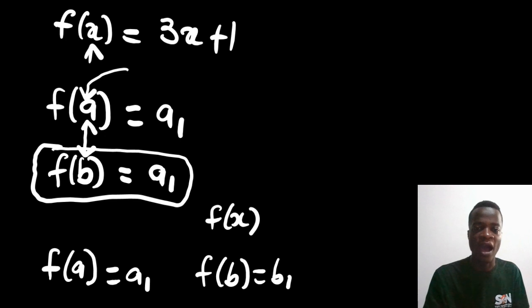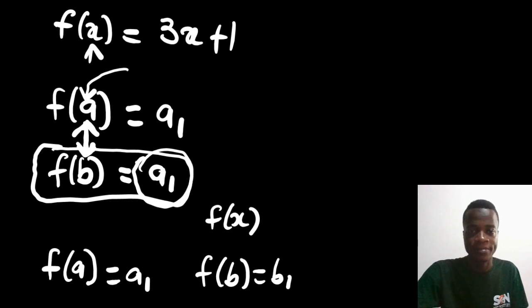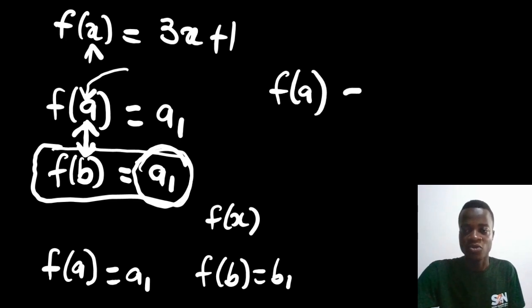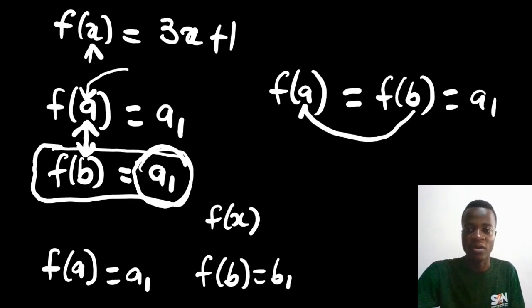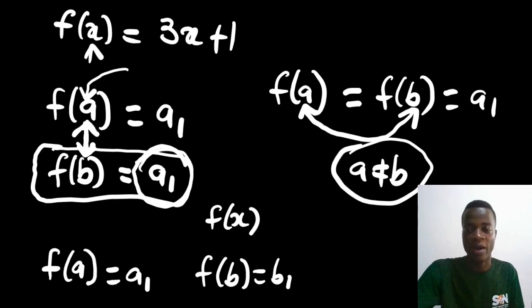So for a one-to-one function, if the outputs are the same, you need to show that A is equal to B before that one-to-one function can work. We are going to grab input A. If the output of input A is equal to the output of input B, let's say in this case A1, then we need to compare and see if A is equal to B. If A is not equal to B, then it is not a one-to-one function. Then it's another function.